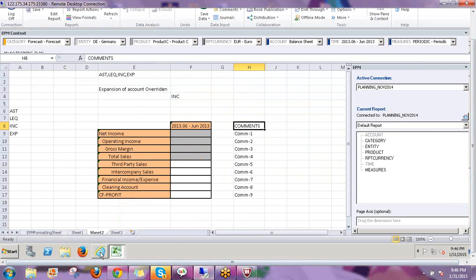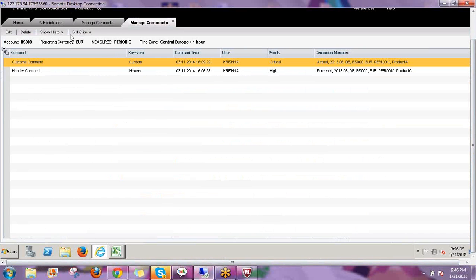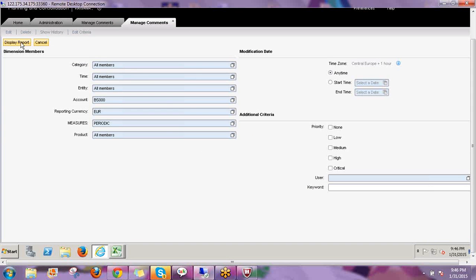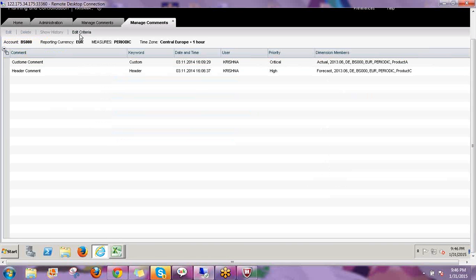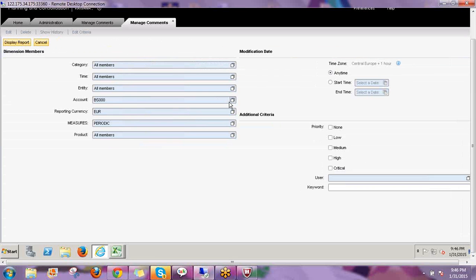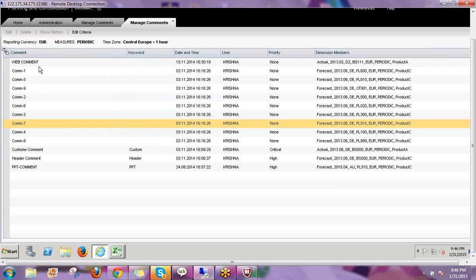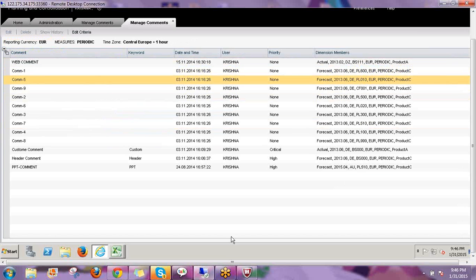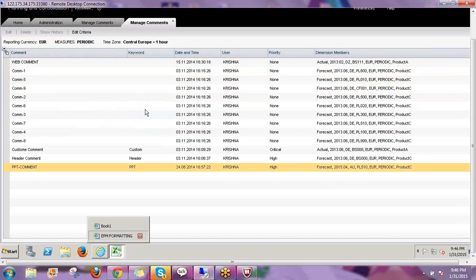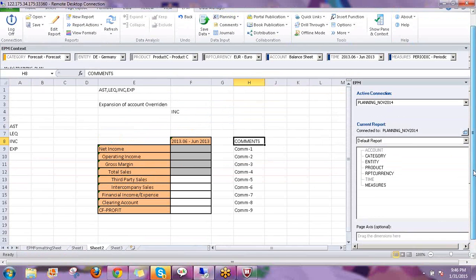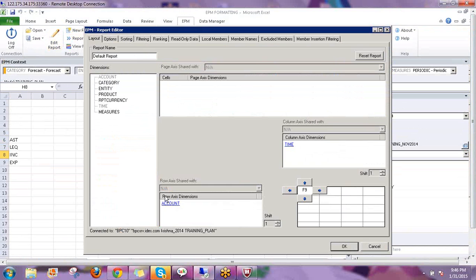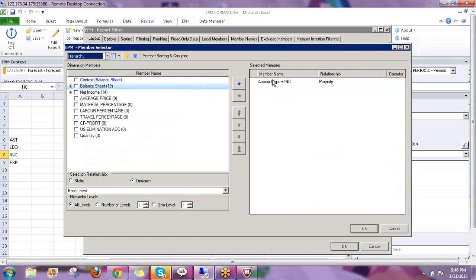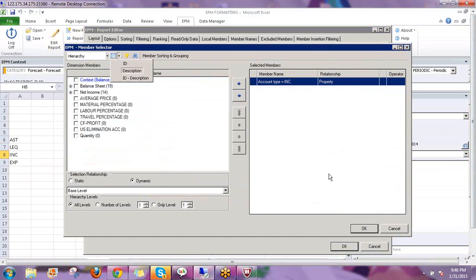If you want to see the comments from the web perspective also, you can go edit criteria, display report. Select all members in the account dimension. Now if you see, comment 1 is stored against PL 600, that is net income. I'll make this as ID and description.